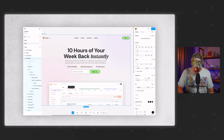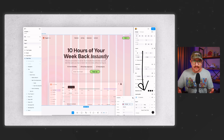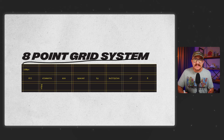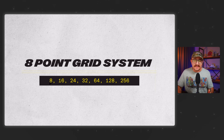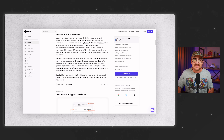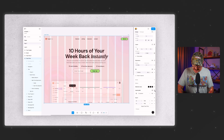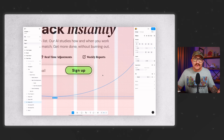Figma makes this super simple to set up. All you have to do is select your frame, come down to layout guide, add the plus sign, change grid to columns, and then add the number of columns you want to work with. Next up is spacing, and this is what gives your design room to breathe. I use what's called an eight-point grid system — it just means your spacing is always multiples of eight: 8, 16, 24, 32, and so on. It's the same approach used by Google for Material Design and Apple in their design systems. If major players like Google and Apple are using it, you can't ignore it. To set it up in Figma, you do the same thing as setting up columns, but remain on grid and change the size to whatever you want to use.